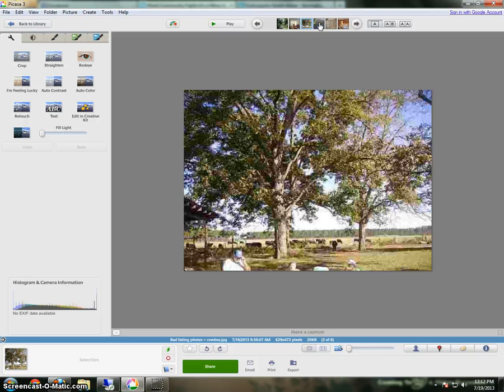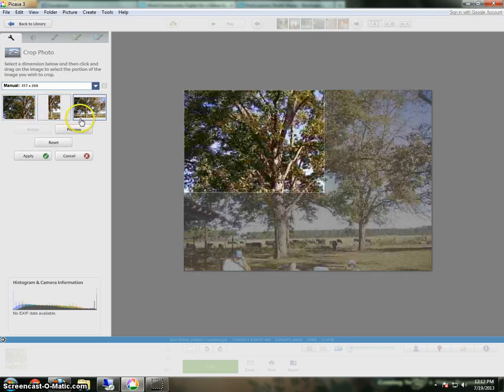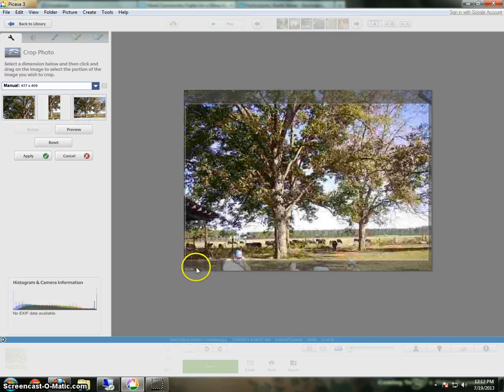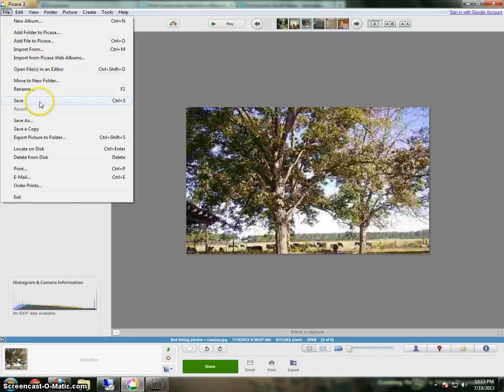In the next photo we have Farmer John in the photo. Not really something we want the rest of the world to see when they look at this house on the MLS. So we're going to go in here and go over to crop. It's going to give you some auto options where it's already cut out what they think we're trying to get rid of. This one's pretty close to what we want. We're just going to pull this up over Farmer John's head and apply. Now you have the scenery, the trees, and you don't have the farmer in our photo. Again, we're going to want to go to Save.